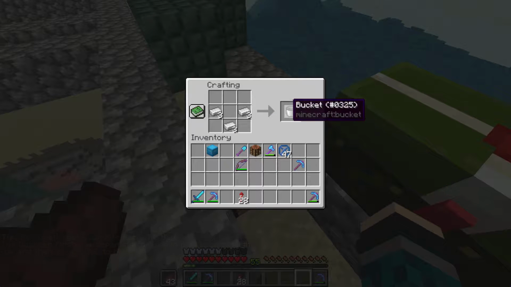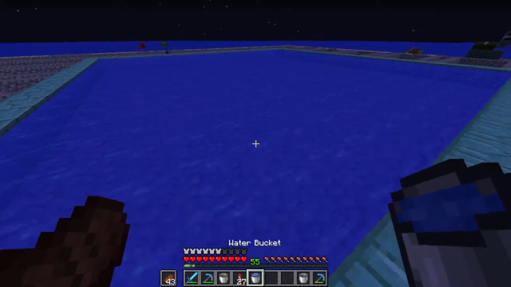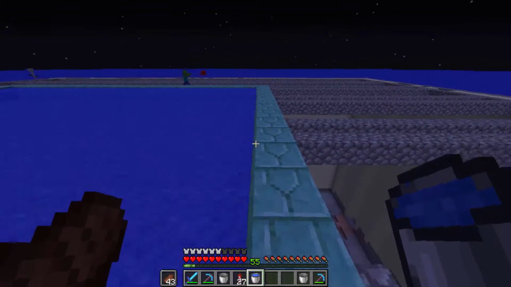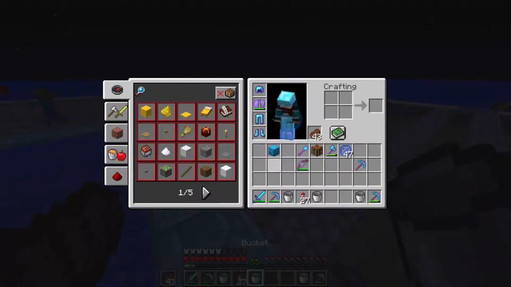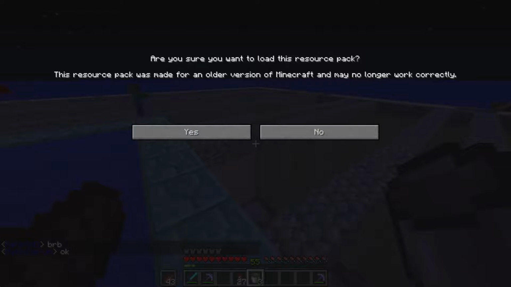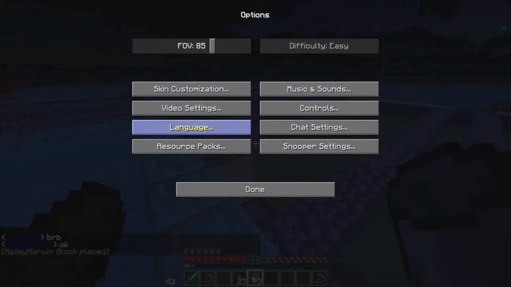Let's make some buckets. Why does the recipe book always go away? See, it's auto-filling now. Alright, is it actually good now? I think it might actually be good. Alright, we're good. You know, let's use Lively Faithful, because why not? Won't hurt to have that for a while. I'm gonna get used to the fancy textures though and feel really zoomed in when I go back to Lively Default though. Oh well.